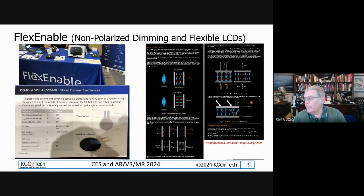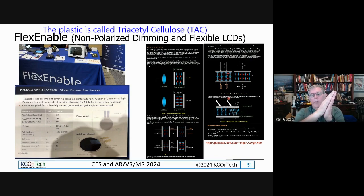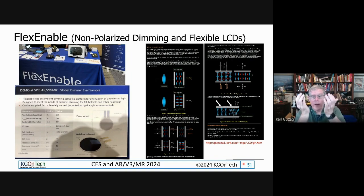One of the neat parts about Flex Enable is that their technology is done on what I think is called a triacetate sheet, and they can actually curve it — that's where the flex comes from. They can literally conform this cell to the shape of optics. It can curve and bend in two dimensions. They use a material that they can heat up to where it gets soft without damaging the liquid crystal, and they can mold it into shape in two directions — something you can't say of many plastics, which often can only bend in one axis. They can bend around a spherical curve.